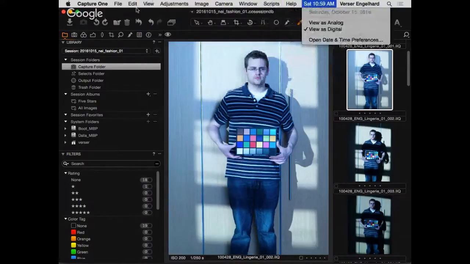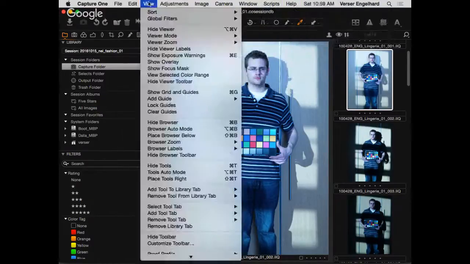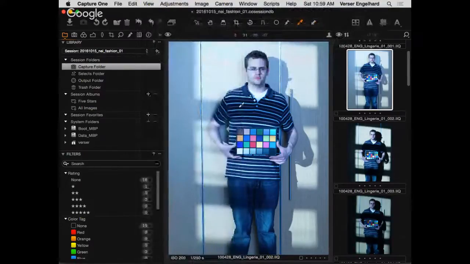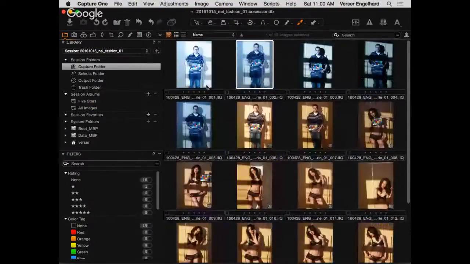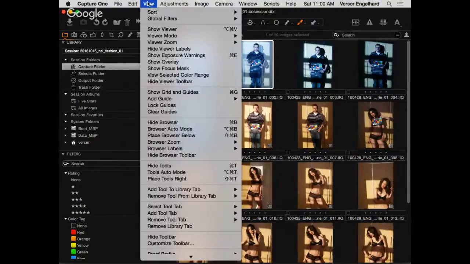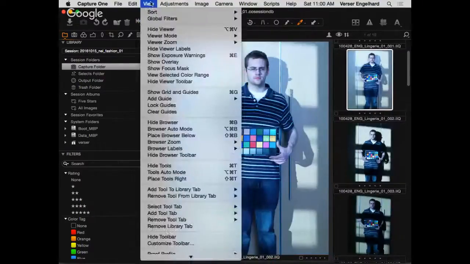At any rate, the next thing we can do here is, let's say that you strictly want to do editing. You don't really want to look at this viewer at all. You want to actually be looking at essentially a contact sheet. To do that, you come up to the view menu and you come down and you do hide viewer. And the viewer actually goes away, and now you've got the maximum amount of screen real estate to go through and look at your images in a more contact sheet orientation. To bring that back, you come back up to show viewer.